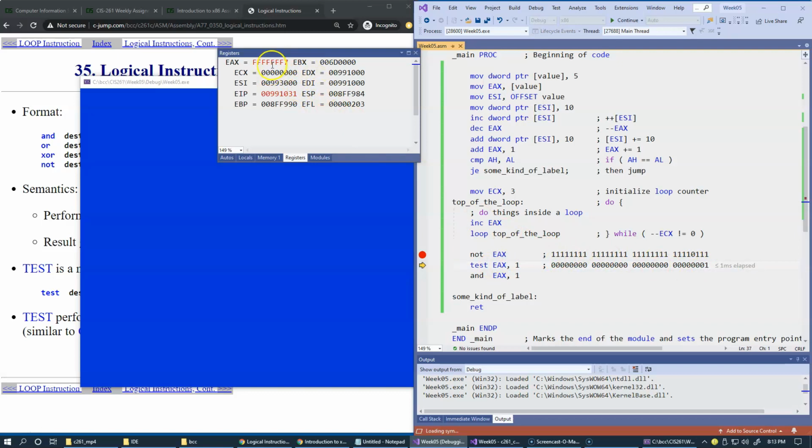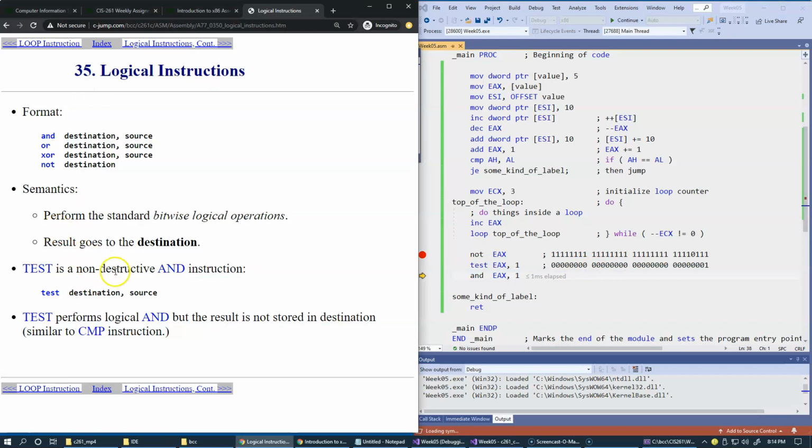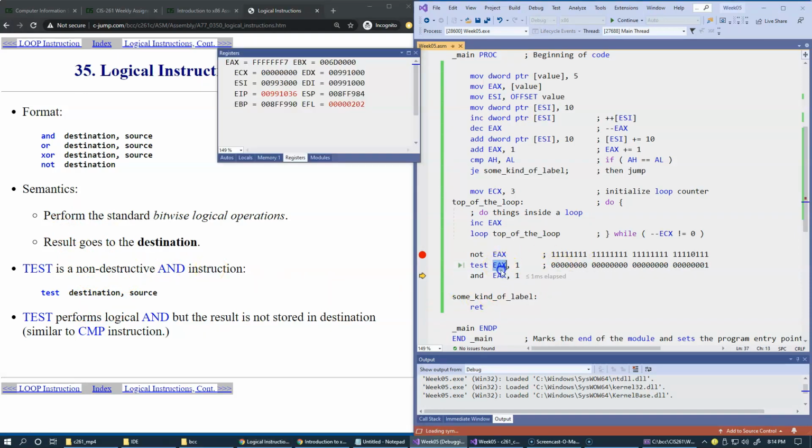So EAX stays unchanged, but the flags are being updated. The flags are being updated due to greater than, less than, equality, inequality. All sorts of flags are set because of this. And this is referred to as a non-destructive AND instruction. It does the same as bitwise AND, but it does not change EAX.